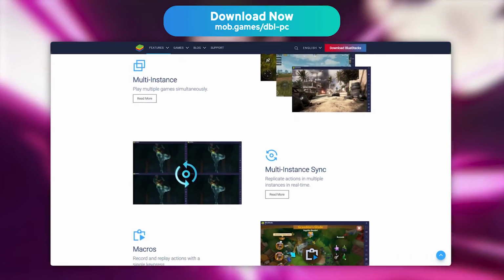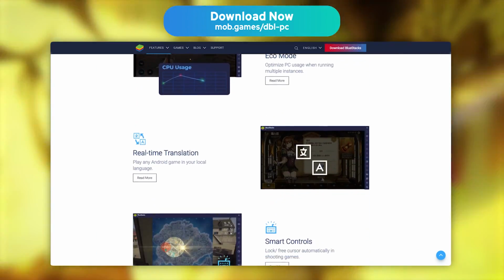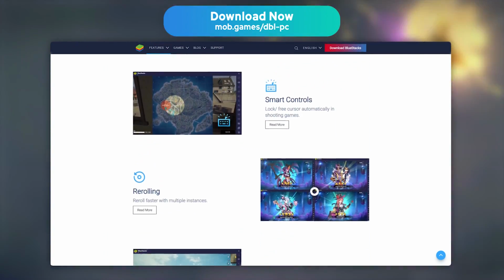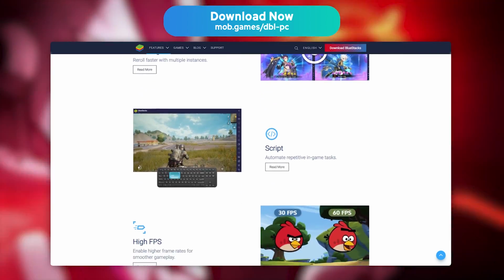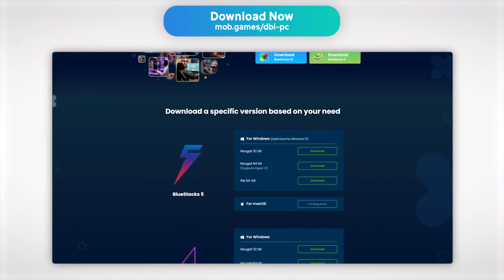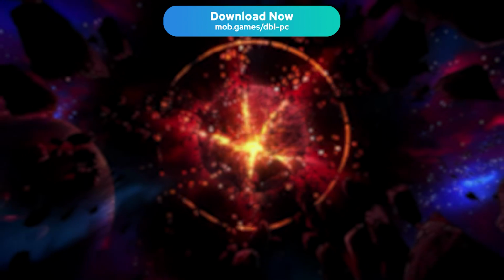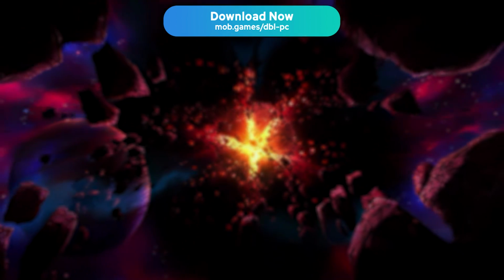It is, of course, totally optimized for mobile games, and BlueStacks is available on Mac and PC, with a minimum setup of 4GB of RAM and 5GB of disk space. It is compatible with Windows 10 and 11, as well as updated regularly. Let's move on to the installation guide for Dragon Ball Legends on PC.